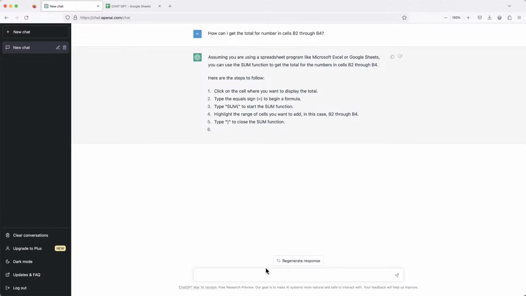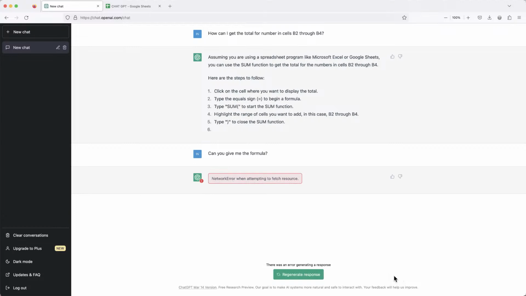So I'm going to stop this and ask a follow-up question: can you give me the formula? So apparently there's a problem, regenerate response.